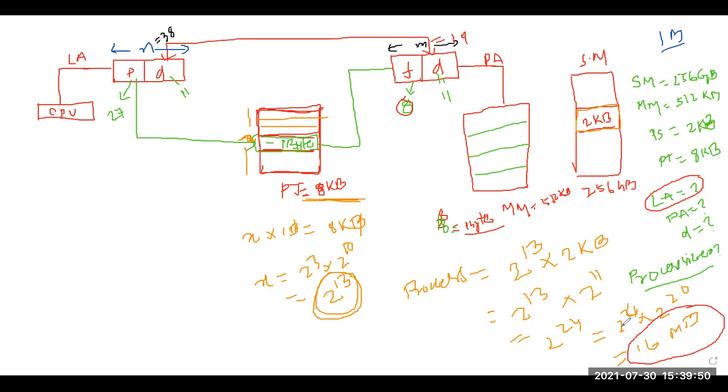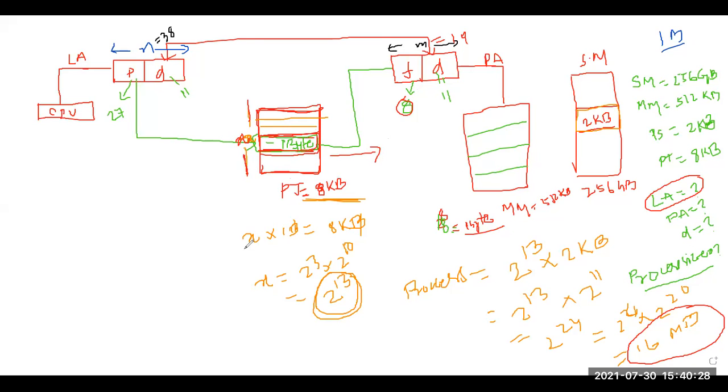16 MB size is used. Is it clear to all of you or not? This page table rule is basically used whenever they ask you to find the size of the process. The size of the process is nothing but the number of pages required. How do we find the number of pages? This is my X, the number of pages. The page table size is given, and each entry is of size 8 bits, because we are using 8 bits for the framing.